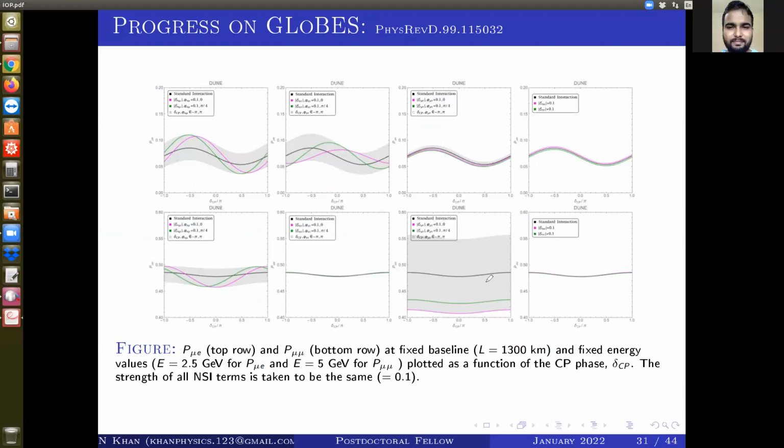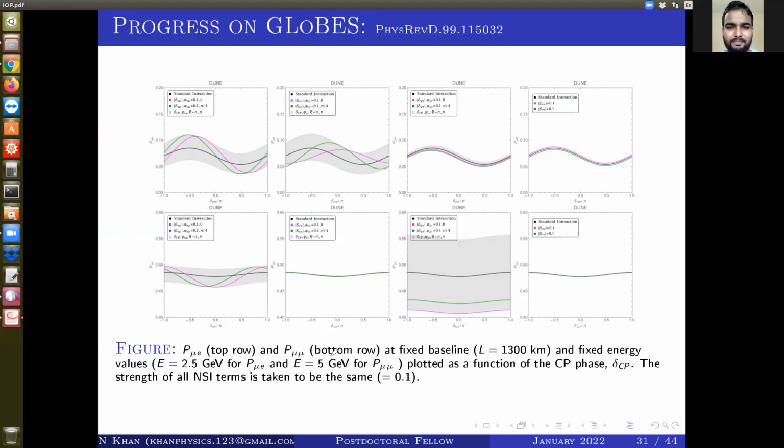In this slide, what have you varied to get this band? Is it delta CP? Yes, delta CP and epsilon E mu varied from -pi to pi. So basically along this line is delta CP, and this is actually phi E mu from -pi to pi. When I varied this phase of E mu, I considered epsilon E mu as 0.1. If you take 0 there, there is no effect, so that's why I considered 0.1.